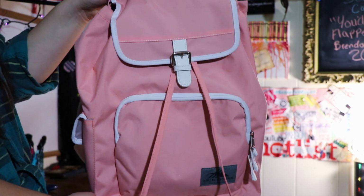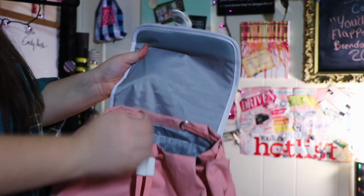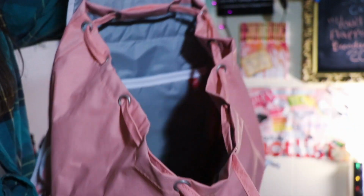Okay. It's a little heavy, I must admit. The first thing I have is this Ellie backpack from High Sierra. It's this really pretty coral color. This is actually the color I've been wanting for a while now. It's just so pretty, and I love it. There's a dedicated tech sleeve inside, so if you have an iPad or even a laptop, which life hack I will show you later, there's just so many good things about this backpack. So we're just going to hop right into it and go through the pockets.